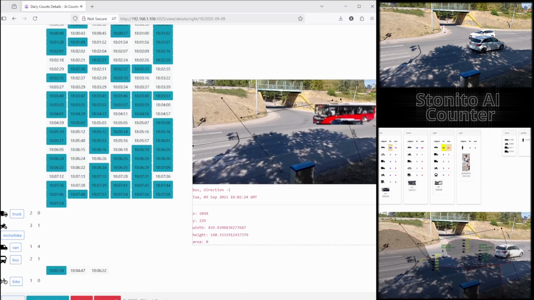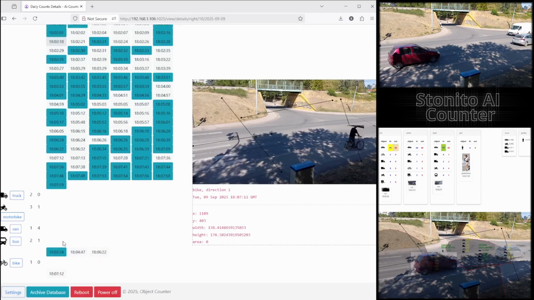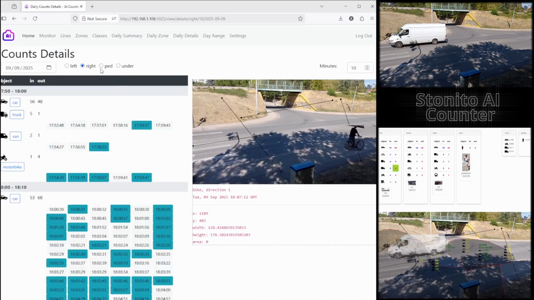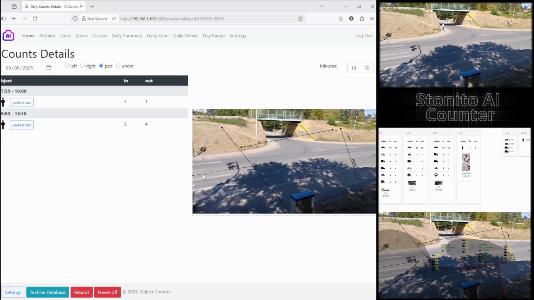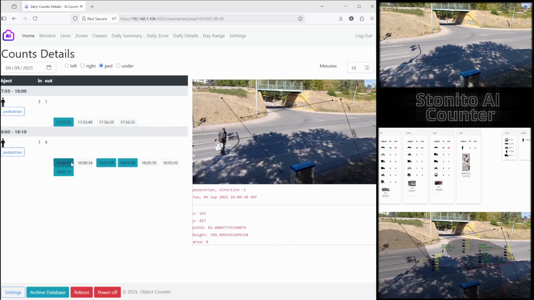Every bus has its image stored in a database. That database is locally on the Raspberry Pi SD card, so it is limited in size, so there is a process that is uploading those images and those data, those counts, to the remote location, to the remote server for permanent storage.